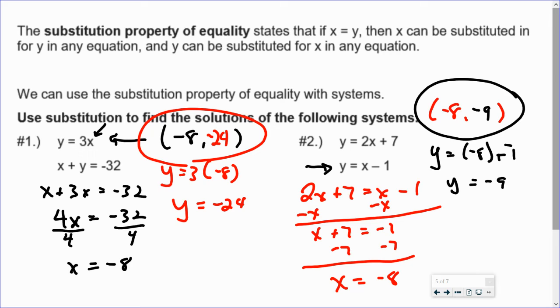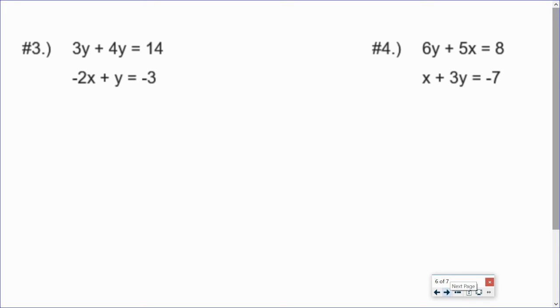Okay, now, every answer for x isn't negative 8 all the time. So this is what we're working with. So now let's look at this next problem. And okay, now this one, it's not set up very nicely for me. I really don't like either one of these two, but I do see this, and that gives me some hope because that looks a little bit easier. So let's get that y all by itself.